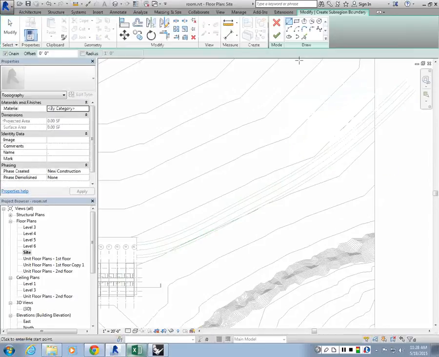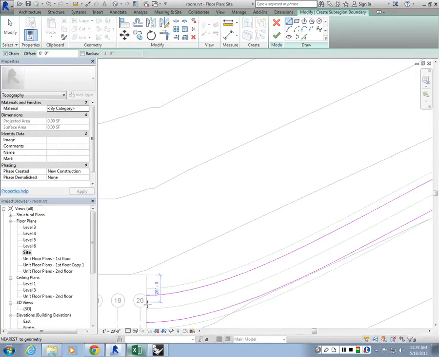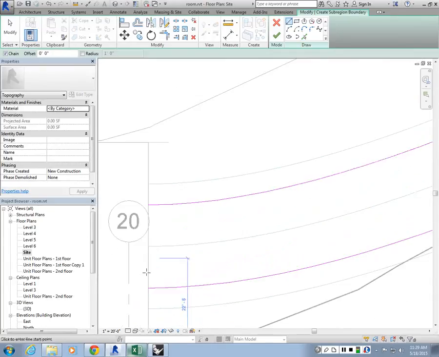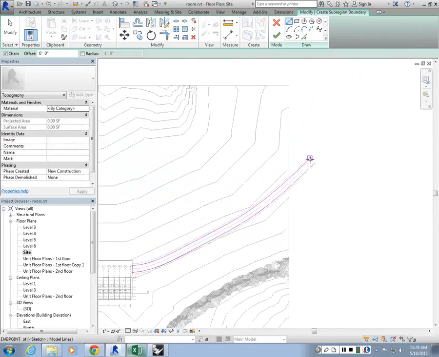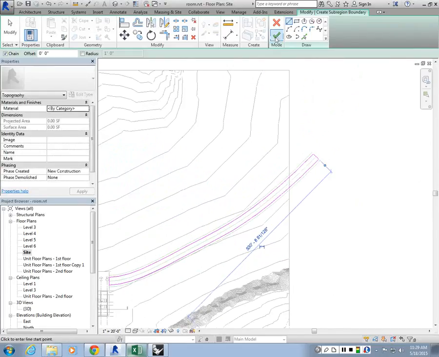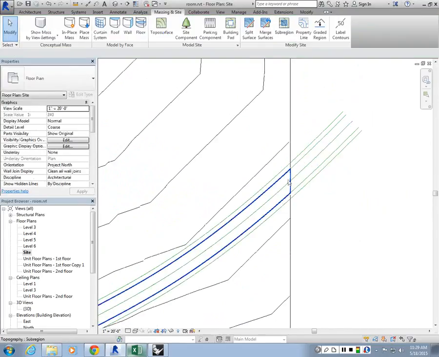So I'm going to do sub-region, pick lines. I'm going to get these two lines, and then I'm going to add another line here. Yeah, I think so. And this guy as well, and then I get this as a subregion.